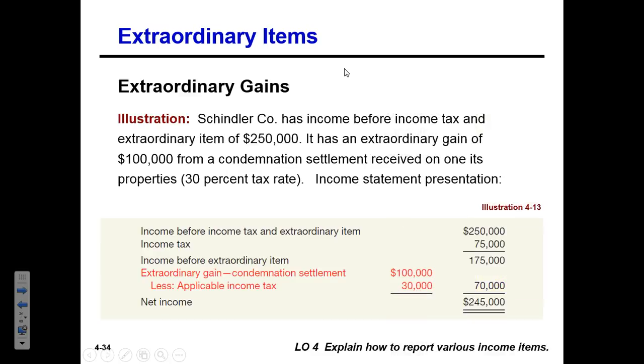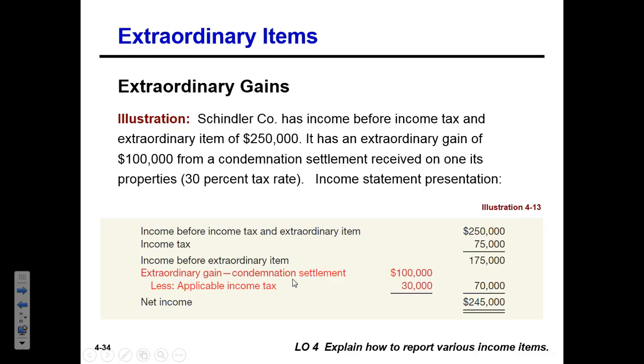So anyway, all right. Extraordinary gains and losses are going to look exactly like discontinued operations, but there's a big difference. Discontinued operations go on two lines, right? One from operating it through the measurement point, and one from the gain or loss on disposal. Extraordinary items are just going to be the gain or loss of the extraordinary item. Got it? Okay.